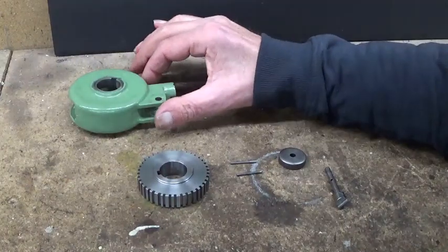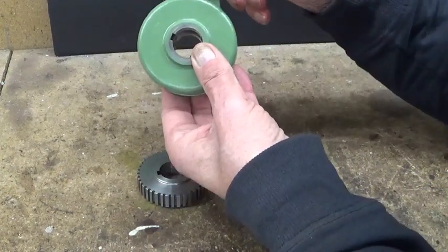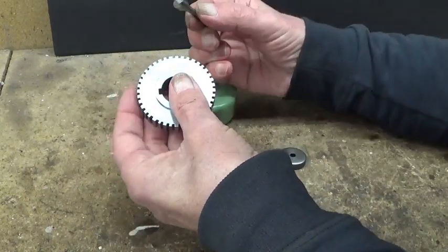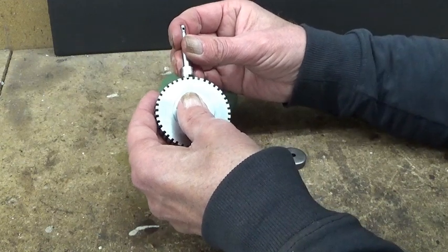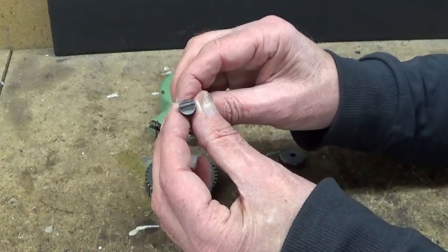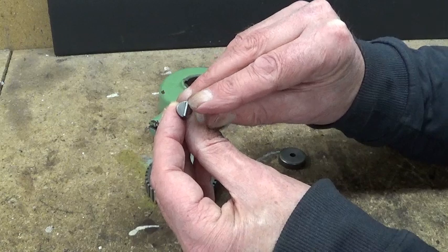I'm gonna take the feed mechanism of the shaper apart again and we'll see what we've got. Right, what you see here are just a few little pieces of the shaper. The feed mechanism system that moves this way, not complicated. The sort of gear that goes in here, and then we have this, I suppose you're gonna call it a ratchet pin or something, that clicks in here in the teeth, and we see immediately that in fact it engages not deep enough. If we look closely, and I hope you can see it, we see lots of wear here on this side. It's even a bit out of square.